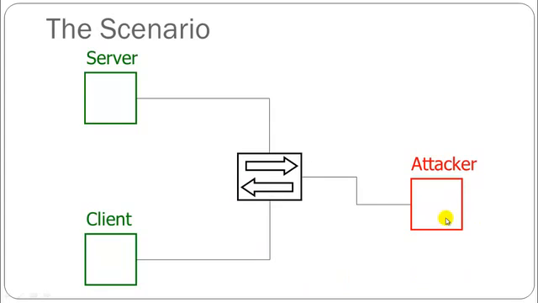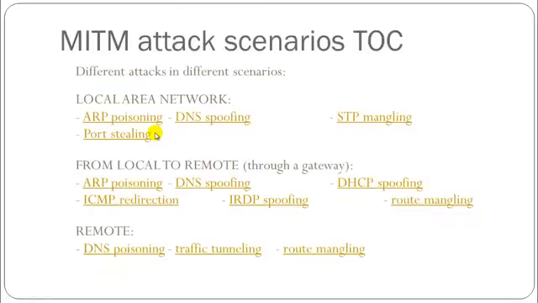But there are different ways of attacks, and there are multiple types of attacks which we can do, because when you try to connect to your client, there are multiple things happening in the background, like gathering DNS information or the ARPs and multiple other things. So these are the different types of attacks in the man in the middle attack. First, local area network. That means it's not on the internet, it's just inside the company. You can say, for example, the intranet.